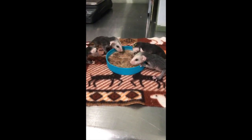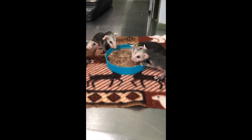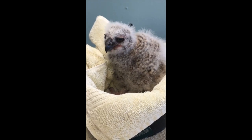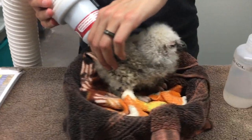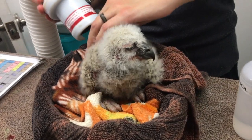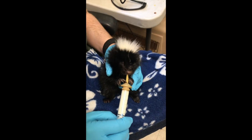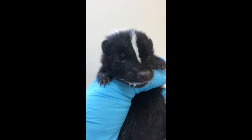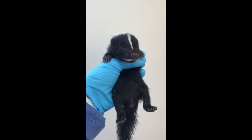feed. And then we go to our iPad and check out the database to see what kind of medications all the animals are on. Make sure we draw those up and then distribute those also as we're doing our first feed with the animals. As we're going through, we're cleaning and doing health checks on everyone to make sure no one has had any kind of injuries that were missed on initial exams or maybe have hurt themselves while they're in care. And then we set up our timers on the board over there.